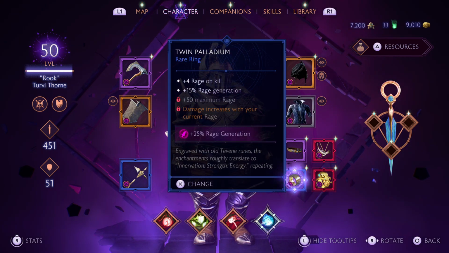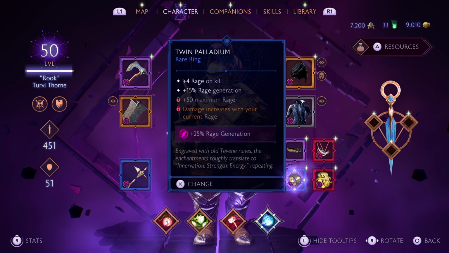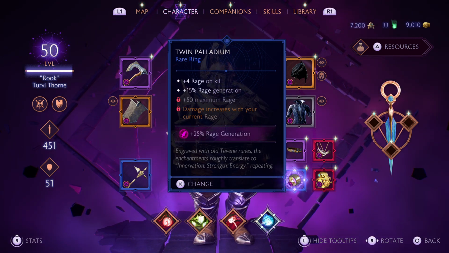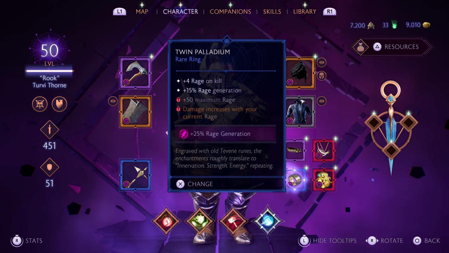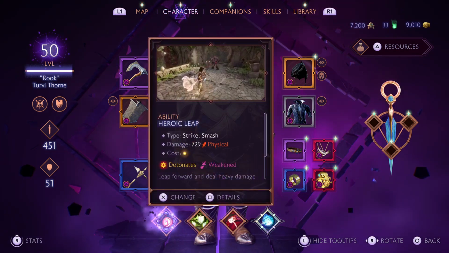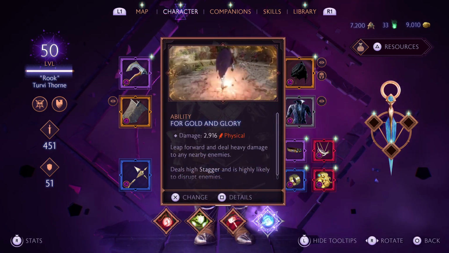And then finally the Twin Palladium, 4 rage on a kill, 15 rage generation, 50 maximum rage, damage increases with your current rage, so because of all our maximum rage, if you have this fully unlocked and you built all your rage up, you're piling out the damage. And a room for 25% rage generation because it just makes sense. And for your abilities, the Heroic Leap, the Spectral Bulwark, the Whirlwind, and for Golden Glory.